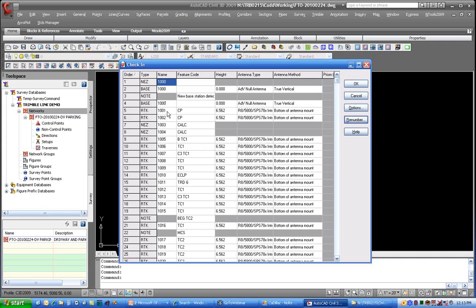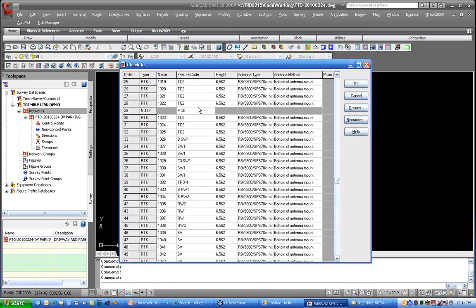This is all GPS data, excuse me, couldn't think of what I wanted there. But we will see that we are taking some top of curb shots. We've got our figure commands in here, so B space TC1 will begin a figure on TC1. We've got a C3, we'll do a 3-point curve through those 3 points. A couple other ones come down, we did a note, we're going to begin top of curb 2. And we kind of work our way through here, and all these are RTK shots.